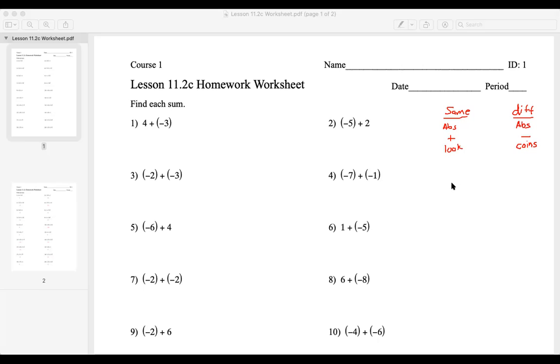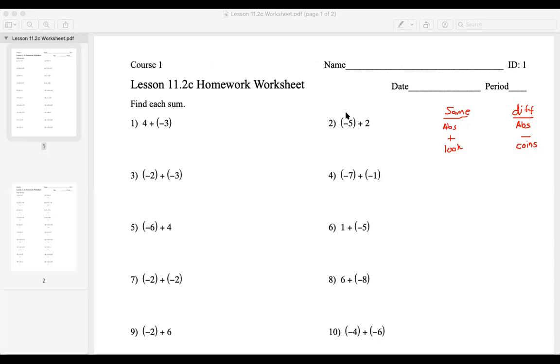The nice thing is that, yes, you eventually get this memorized. Some of you will have this memorized this year, but many of you will have to have this refreshed and in front of your face again in 8th grade. By the time we get to 9th grade, it is rare that I get a kid that can't add, subtract, multiply, and divide negative numbers. But for this first year, I highly encourage you to have the steps written down.